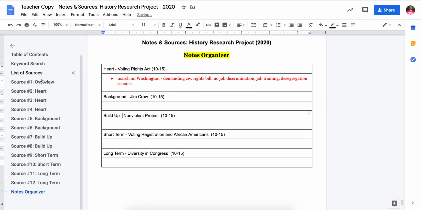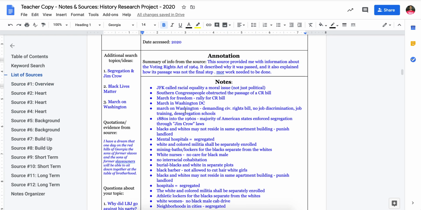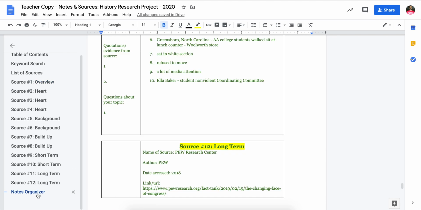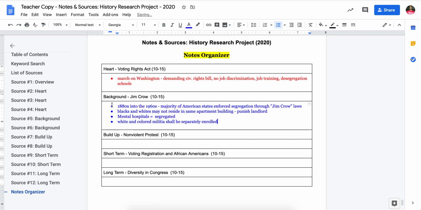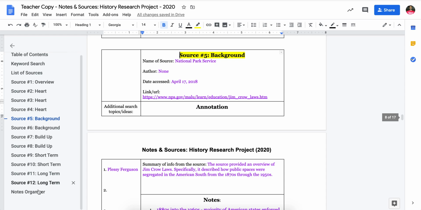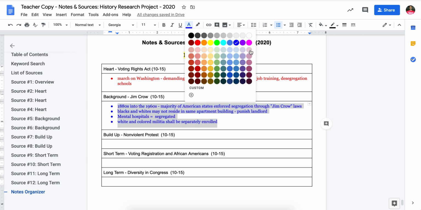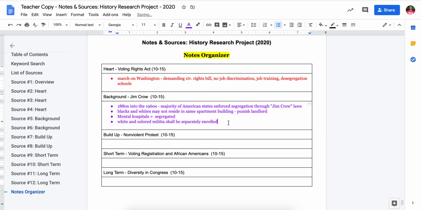Now, going back up, I certainly haven't used all these. I want to use as many as possible that make sense. So I'm going through here and I see, oh, well, here's a good introduction to Jim Crow laws, when they were and what they were. And then below it, I see different examples. Maybe I want to keep 3 of those examples. So I'm going to copy this. And this is on Jim Crow, so this is my background. Place it in there. And then I'm going to look at my background note color, and it's purple. So going back to my notes organizer, I'm going to make these purple, so they're consistent with my notes.